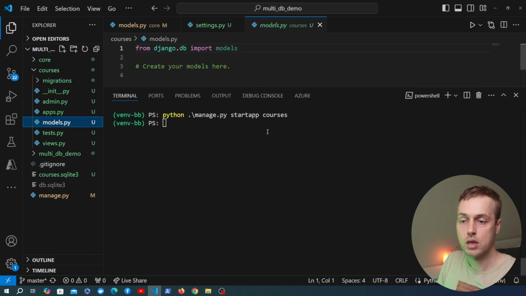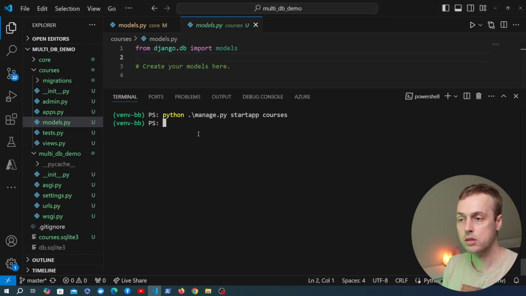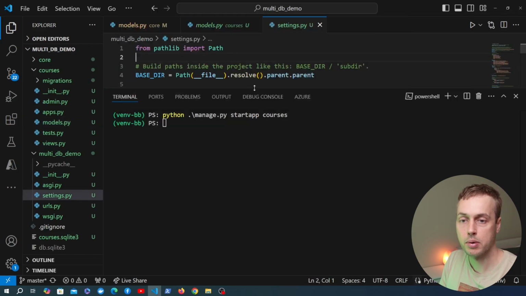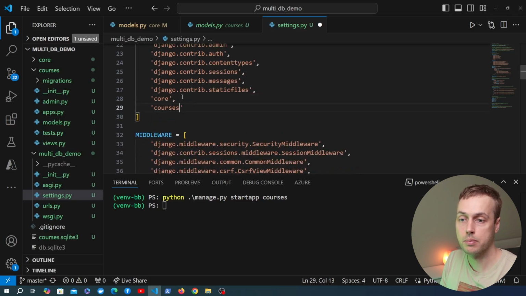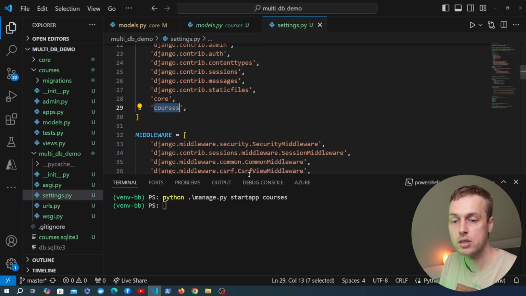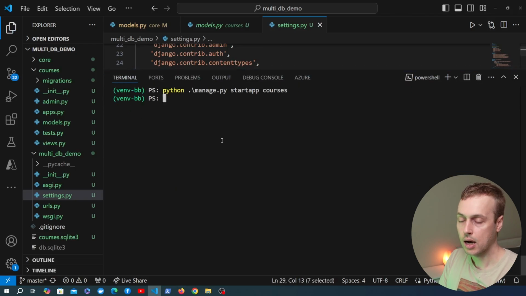So let's go back to the command line. On here, I want to run the inspectdb command. We're going to see what that does in a second. Before we do that, we need to take this new application that we have and go to settings.py, and I've forgotten to add that to installed apps. So let's do that at the bottom of the installed apps setting. We're adding the new courses application. We can now go back to the terminal, and what I want to do is run python manage.py, and this command is called inspectdb.